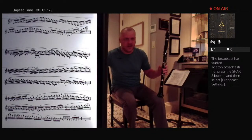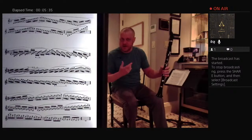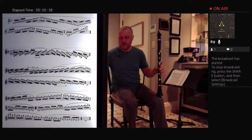Right? And I'm looking for really easy technique. Thinking only about my air, thinking about my tone. Is the sound the same up and down the instrument? The fingers are going to come as long as my musical idea of how I want to get there is correct.